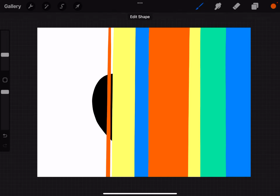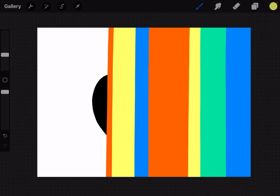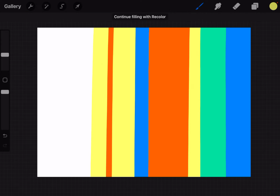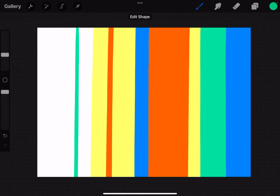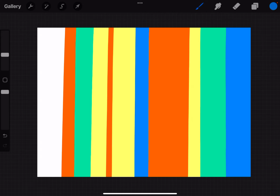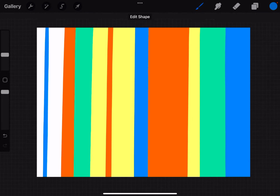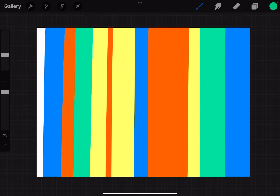So some of the lines can be really thick, some can be really thin. If you decide to throw a white line in there, make sure that you fill it in, and it's not just a line with an empty space. You do want it to be filled in white. Some of this aqua color back in here. And that line, I think it went too far. Didn't want to straighten out. There we go. And the last one, we'll do that color.